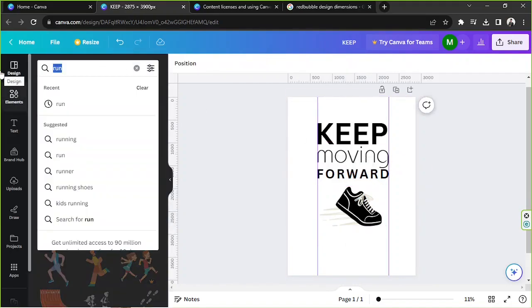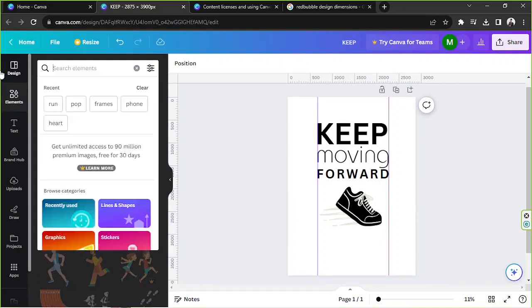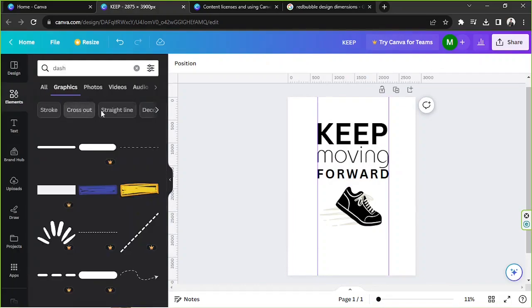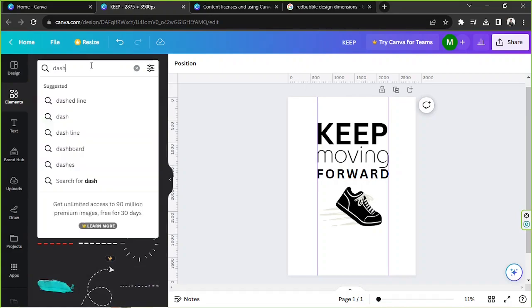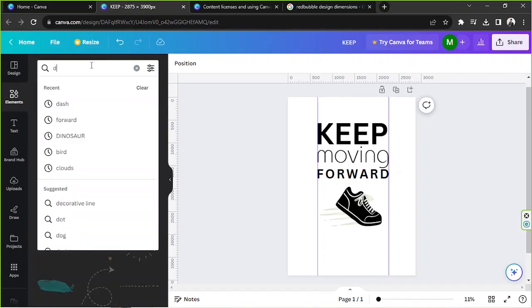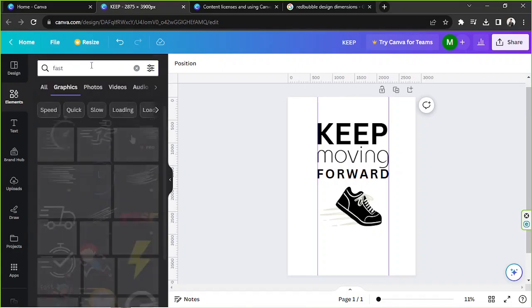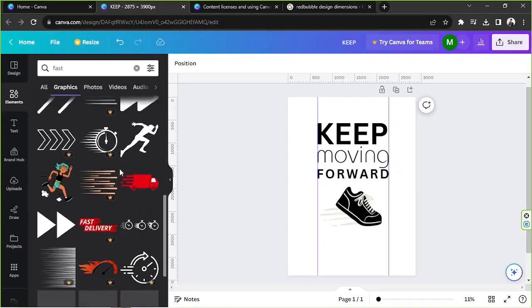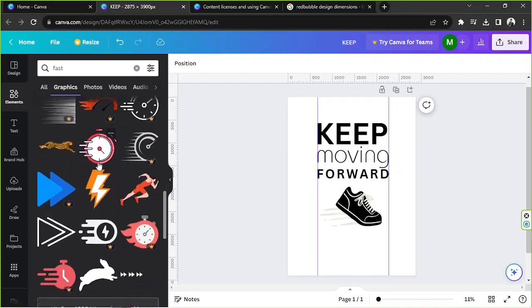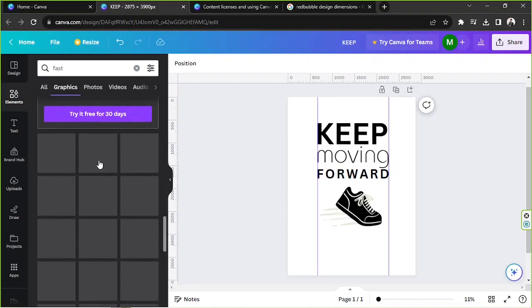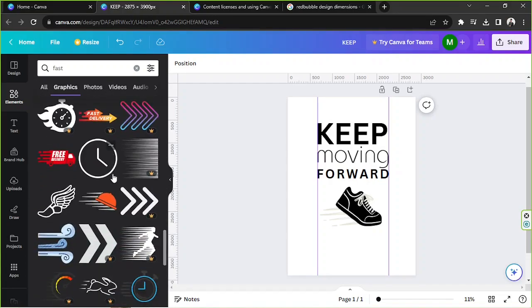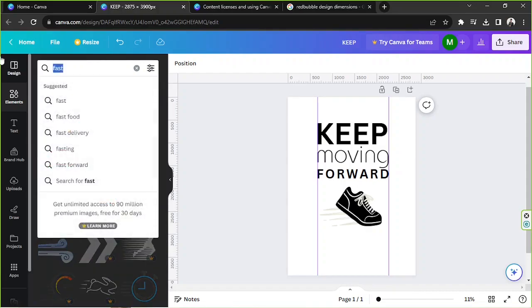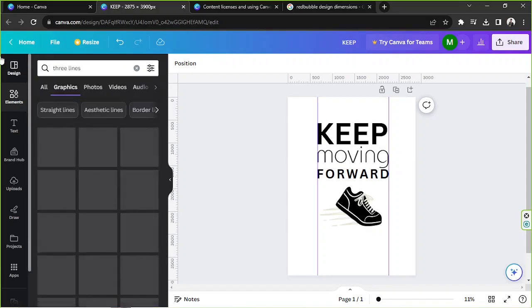And I'd like to add more, so dash, or what about fast? Something like this, but unfortunately, I think most of them are pro elements, so we can't really use them. Let's just say 3 lines, for example.